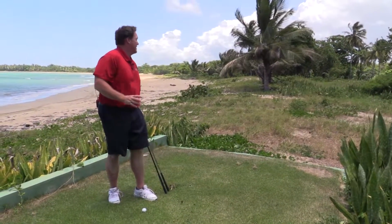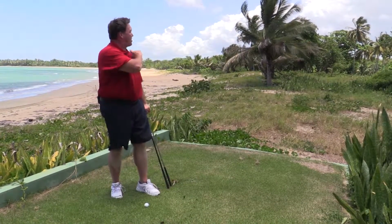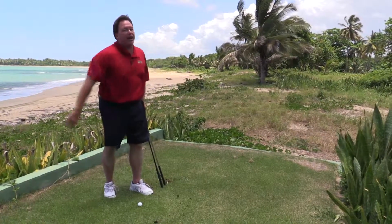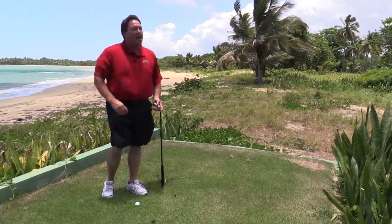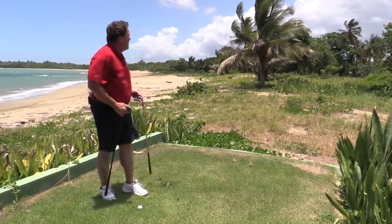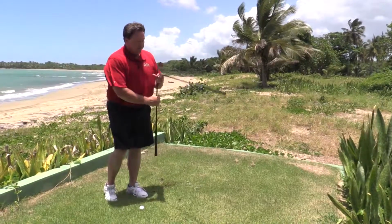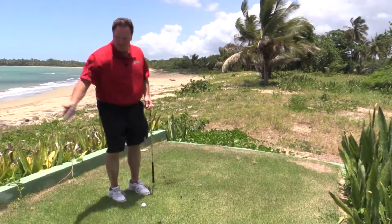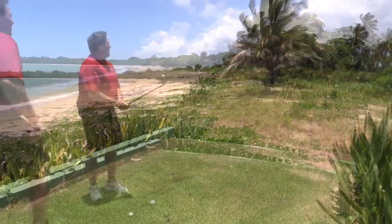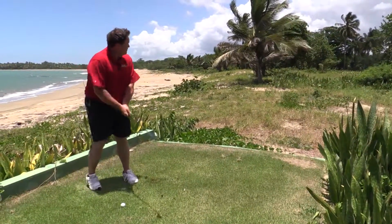I think I'm at about 120 yards out from right here, but that wind is just gonna howl in, so I've got no choice but to push it out to the left and let the ball carry it into the green. Easier said than done. So what I'm really gonna have to do is, I've taken a 9 and a pitching wedge, and I think if I do the old flop shot, you've got to open that face underneath and let the club do the work, baby. So that was the easy part. All right, I can see the flag of 12 howling up there. Let's see how she goes.